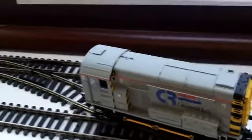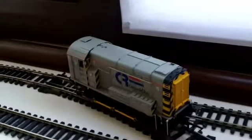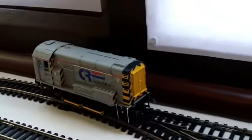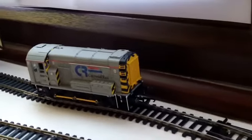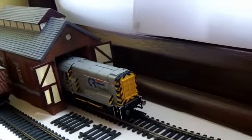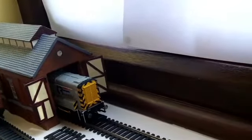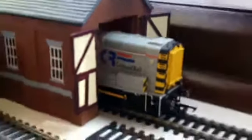So yeah, there might be a slight bit of hesitation on this bit here, but it's been improving. I don't think all locos will be as good as the 08, but oh no, that was fine. Let's just stop half in there. Yeah, she seems to have got better on this. I'm thinking of giving a few other small locos a go on this. Again, I don't think all of them will be quite as good as the 08.